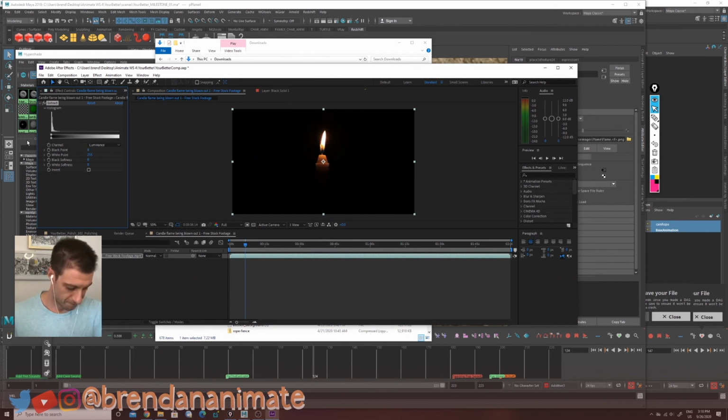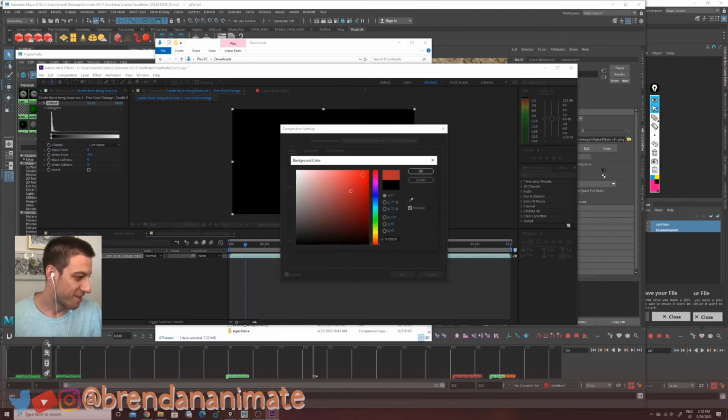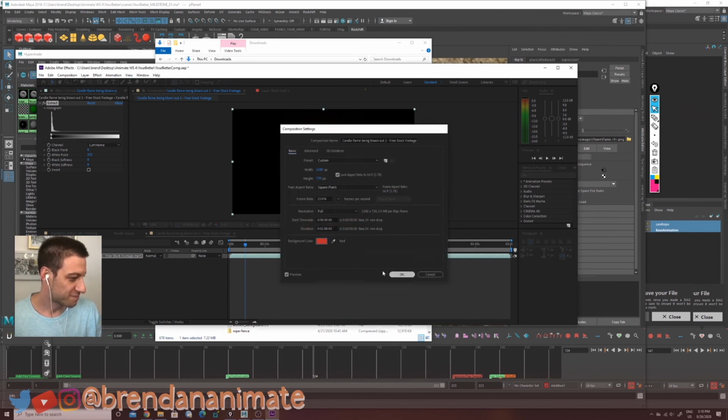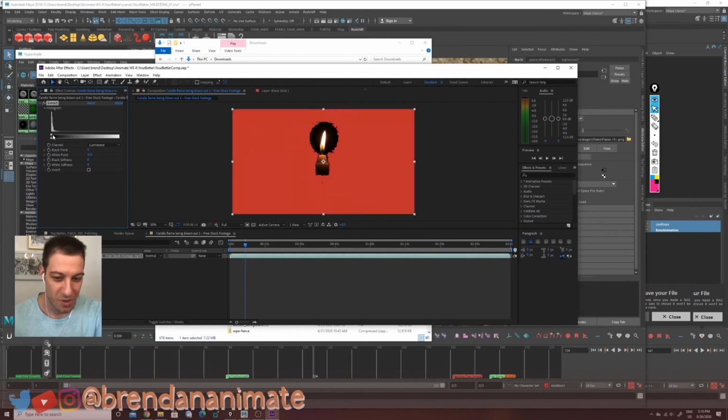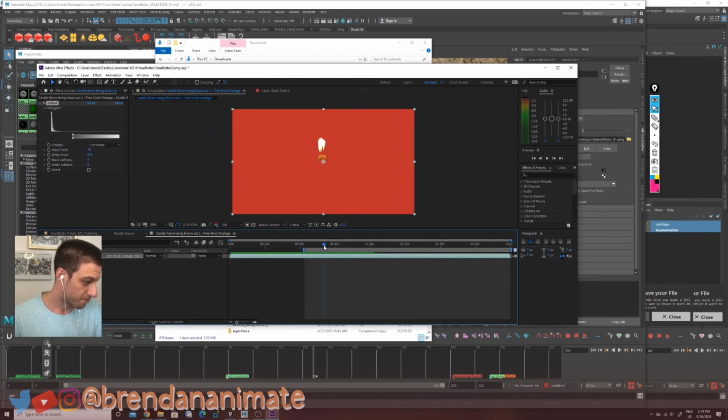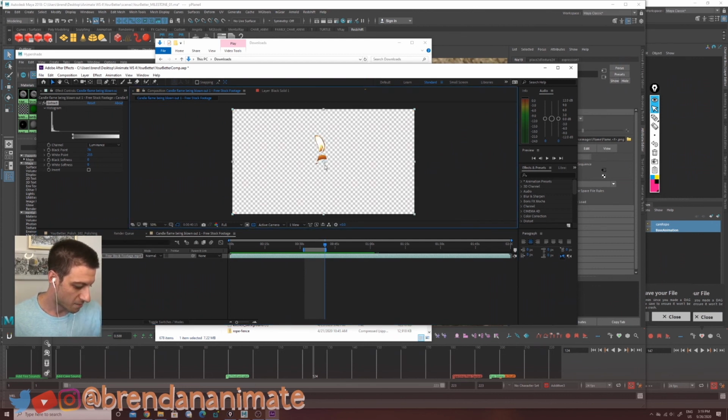Okay, wait. You want to change the color of your background to anything, because the default color is black. So what you want to do is bring that in, grab whatever part of the video you want and select a piece of it, and then when you export it, it is going to export with a transparent background like that.